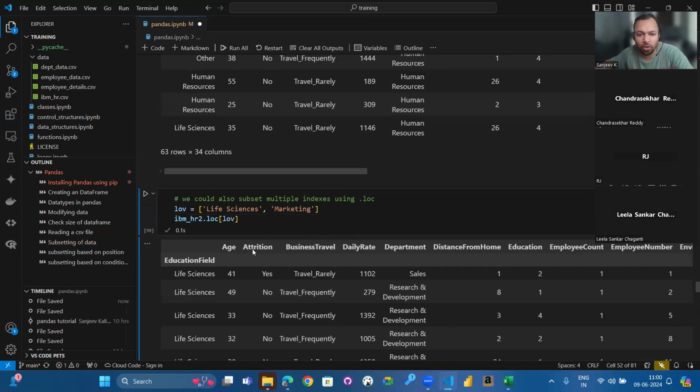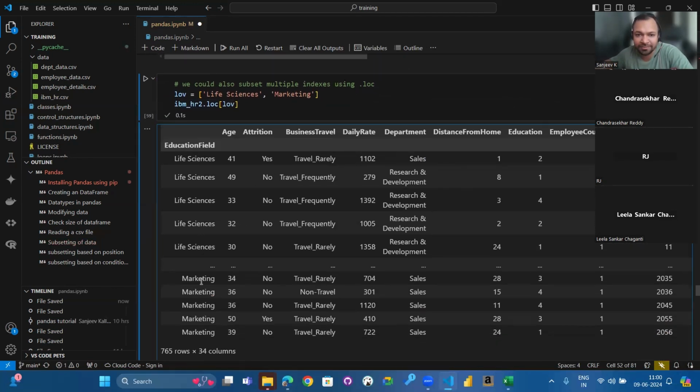So you'll get all the values where you have life sciences and marketing. So .loc, when you use it for a list of values, will fetch all those values where the index is matching with the value. Here my index is life sciences. Life sciences is present in the list of values, so it is getting it. Similarly, marketing also, it is able to fetch.